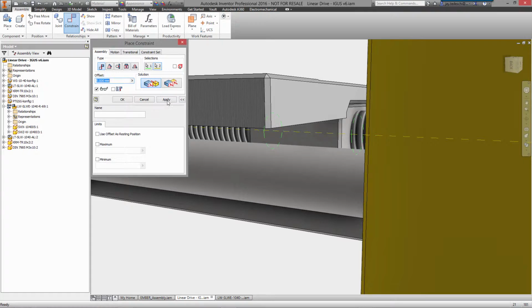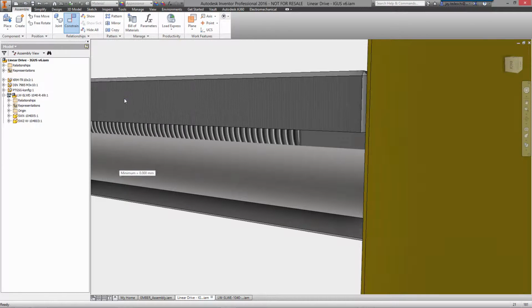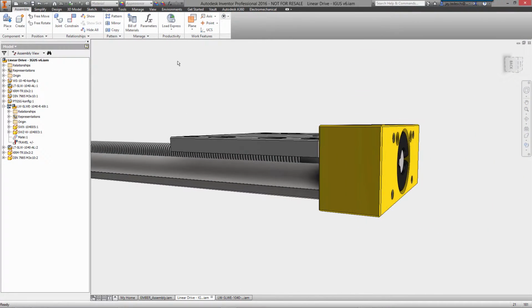You'll notice, however, I am still using constraints where it makes sense, and this is one of those areas. So, for example, not only do I want to set this new assembly here flush to the back of the linear slider, but we want to determine some distance of linear travel that this constraint is going to use later on to drive the assembly. So 170 millimeters of motion on this linear slide.